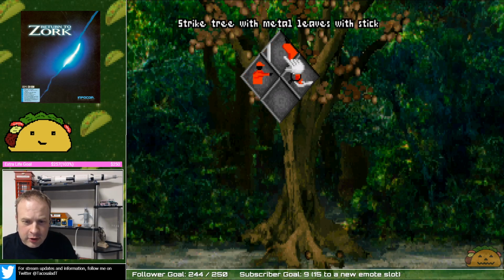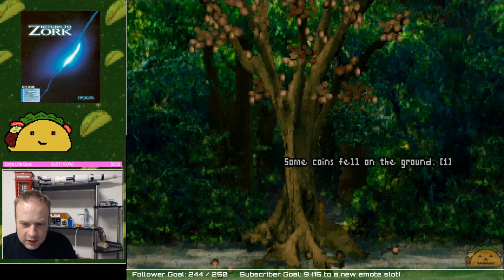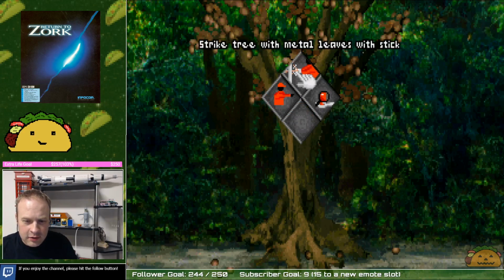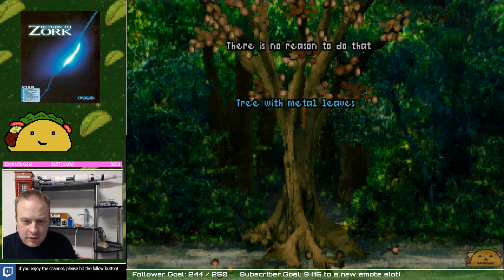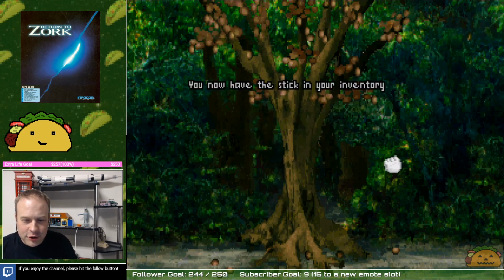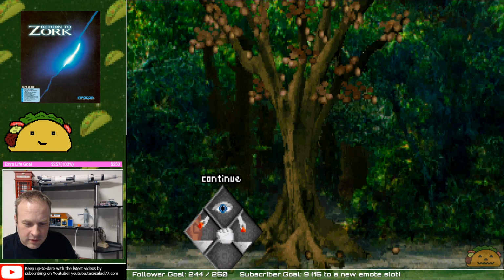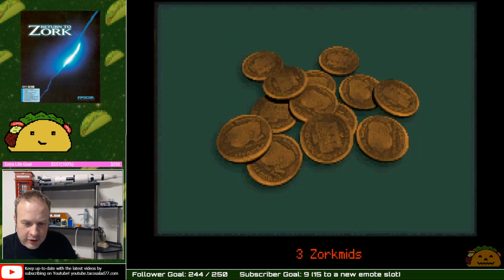Strike tree with metal leaves with stick. Boom! Ooh! Some coins fell on the ground. Let's do it again. There's no reason to do that. Yeah! Take that, tree. I couldn't just shake it? Okay. Let's look at those coins.